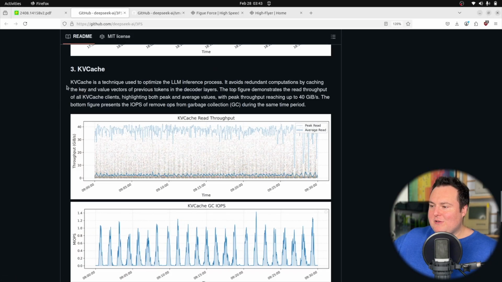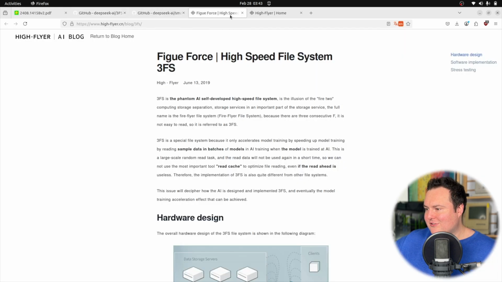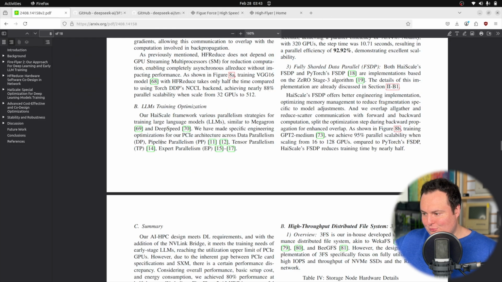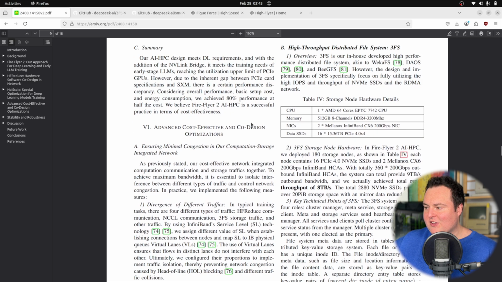They actually talk about storing the KV cache on an actual storage device as opposed to just putting it in some form of RAM, whether that be VRAM or CPU RAM. And we can see that in the paper right here, and this was really something that I find interesting because it still seems like this is somewhat secretive.